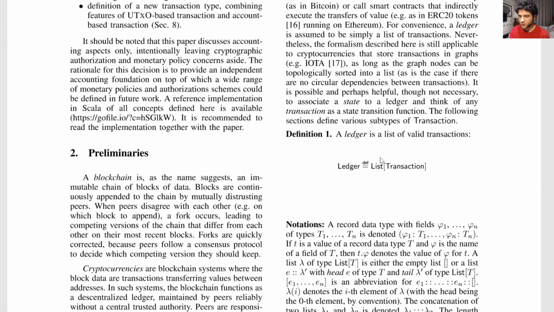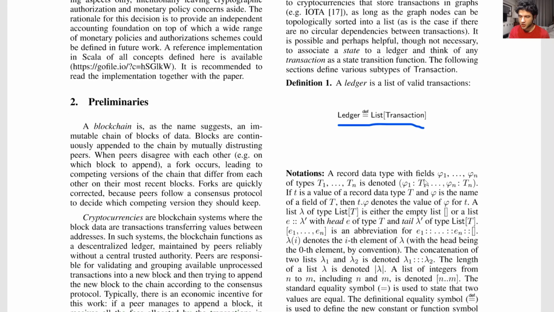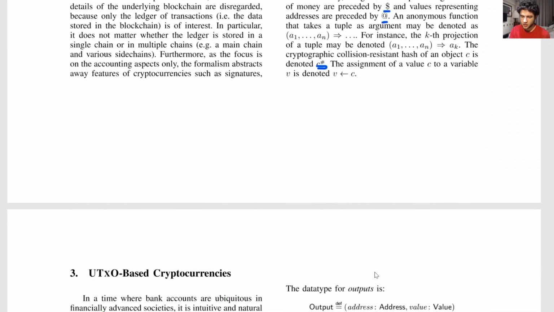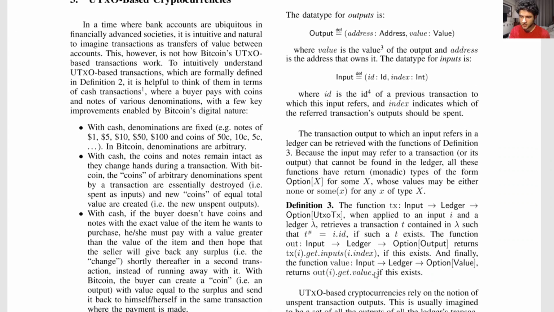So we'll go over a few definitions really quick. First we say a ledger is a list of transactions. Okay, and we define a few operators, right? We define this : operator here, which means concatenation. We define this @ sign, which represents an address. We define the $ sign over here to represent a monetary value. And then we represent a hash using this hashtag down here. Alright, so now we've gone over the basic definitions.